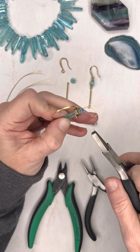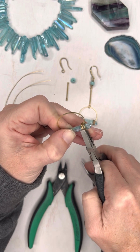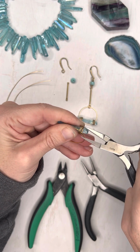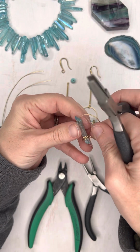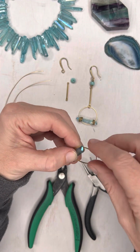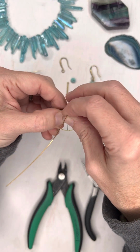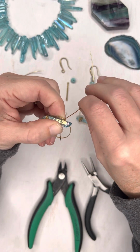And then for these ends, I'm just gonna take my pliers and push them down, make them flat so they're not poking out on the ends. And then to hold it in place, I'm going to wrap the other side. So I'm going to hold it where I want it, and I'm just going to start wrapping it.